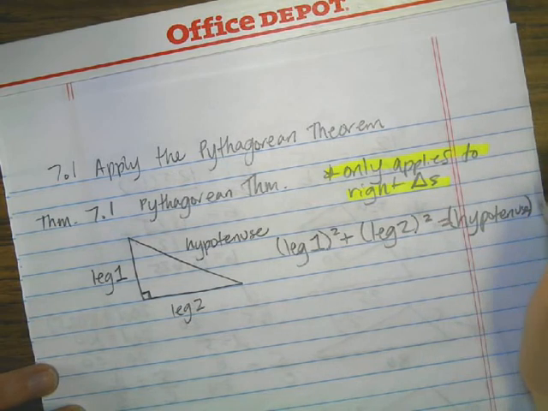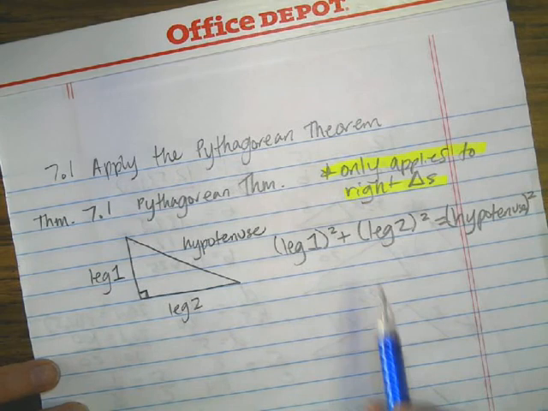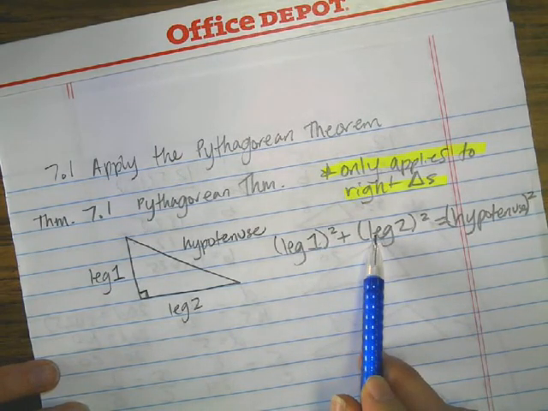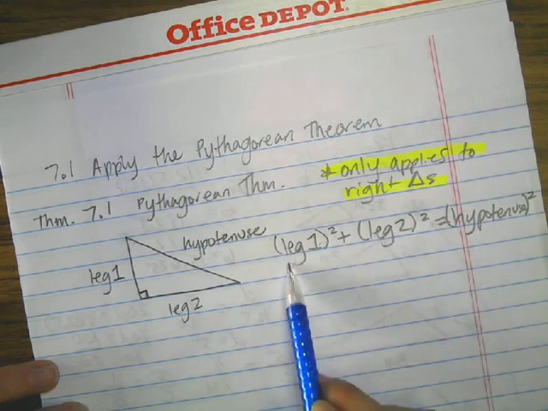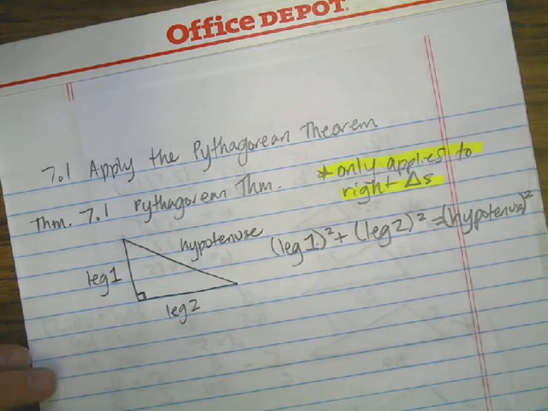Now, the question was, can you say leg 1 plus leg 2 equals hypotenuse? And the answer is no, because 3 plus 2 equals 5. Is 5 the same as square root of 13? No. Since they don't match up, you cannot take the square root and get rid of those squares. That doesn't work. Does it work sometimes? It may work sometimes, but you should never use it. It'd be a fluke.